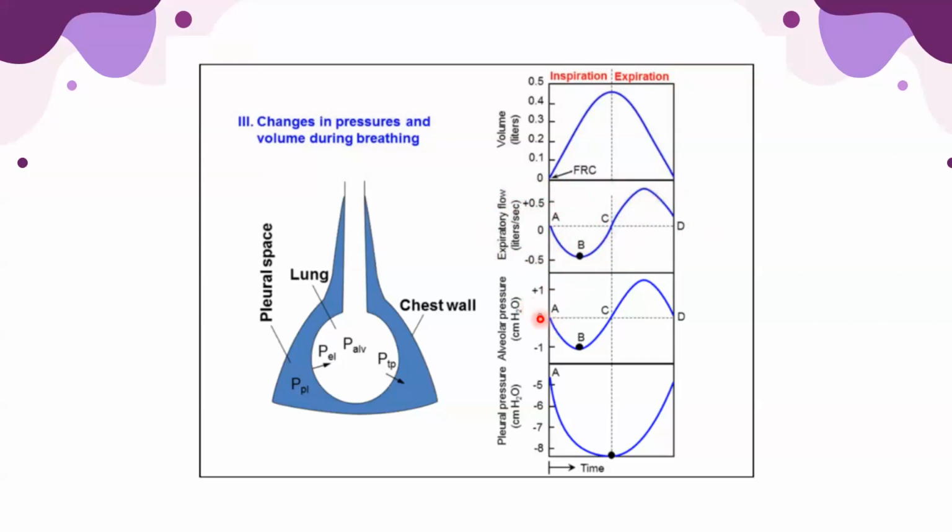Alveolar pressure, like we talked about, goes from 0 to -1 in inhalation, and then it goes back to 0 when the pressure is equal on both sides, as air has entered the alveoli. Then it goes to +1, so we can exhale, and it goes back to 0 once the air has left the alveoli, and now the pressure is the same in both locations. Pleural pressure, like we talked about, goes from -5, which is at rest, to -7.5, or a bit more than -7.5, okay? And then goes back to -5 at the end of exhalation, or back at rest.